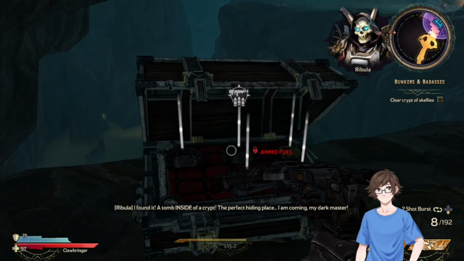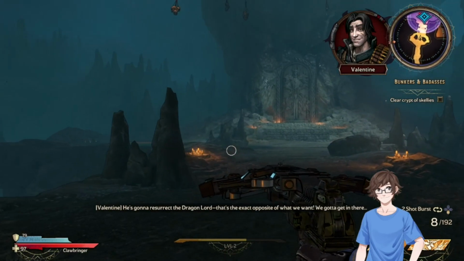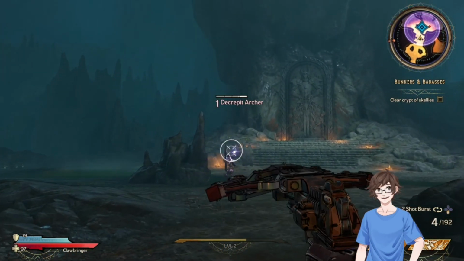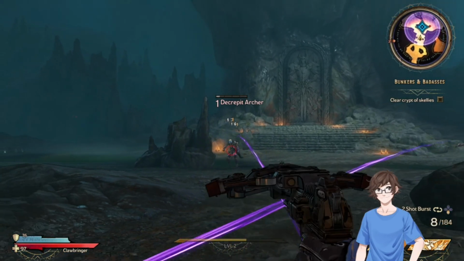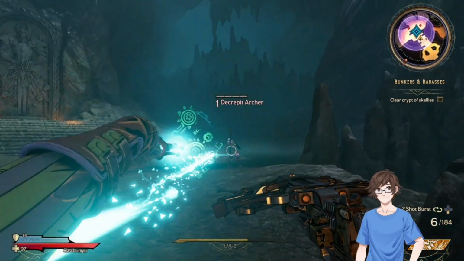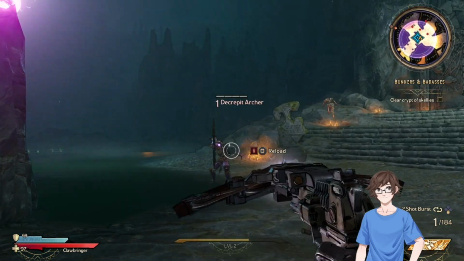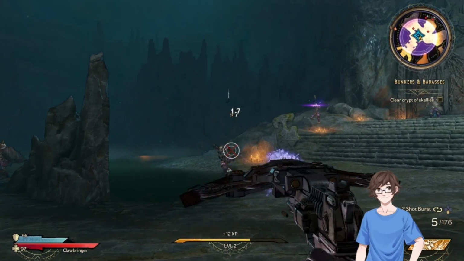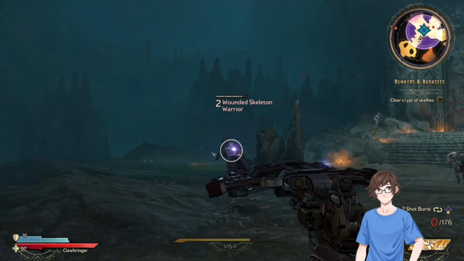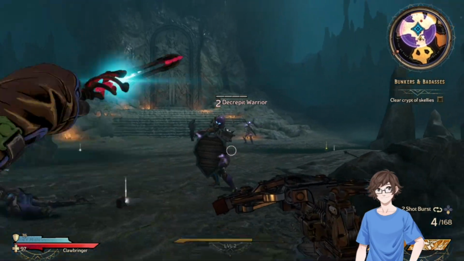Hiding place. I am coming! My dark master! He's gonna resurrect the Dragon Lord! That's the exact opposite of what we want! We gotta get in there! Yeah, let's stop these guys. Next time, learn to pick an easier mark! There we go. I never miss! Can't believe I have to reread the spellbook every time! There we go, nice headshot. My spell's ready!